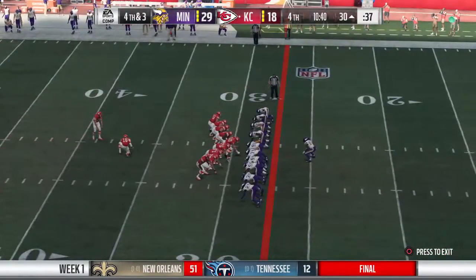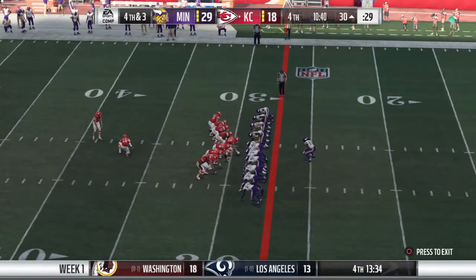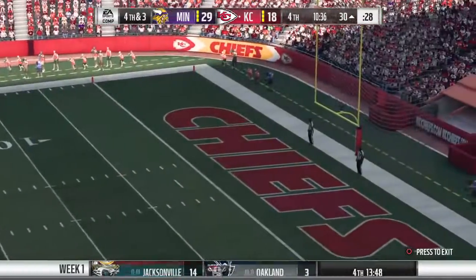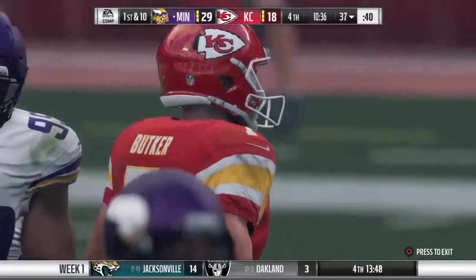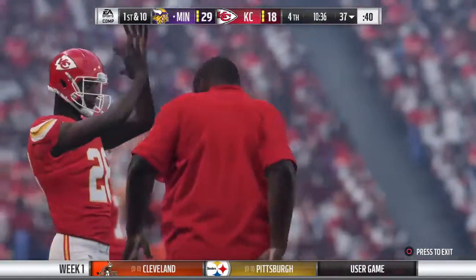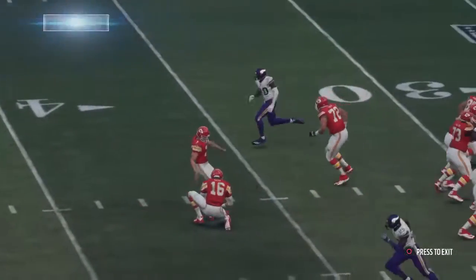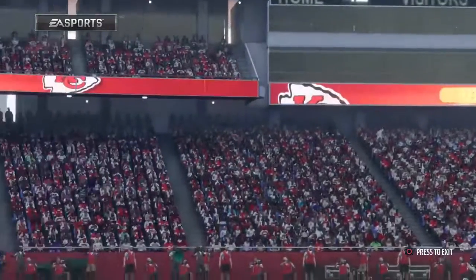Now Harrison Butker for the field goal try. This will be spotted at the 37, so it's a 47-yard attempt. And this is going to miss left. I don't think it even got there either. It's no good either way, and this score will stay right where it is. So it's an empty possession, and as a kicker, not the way you want to start your day's work. And now each team's missed a field goal here so far, Brandon, so apparently neither guy is immune.